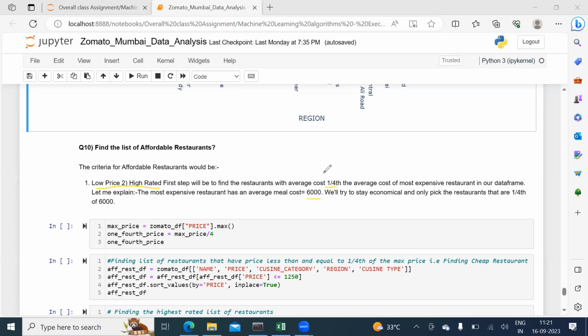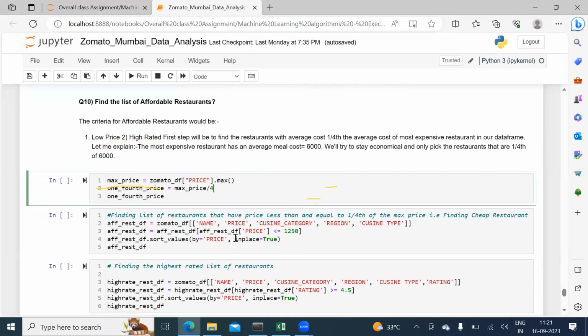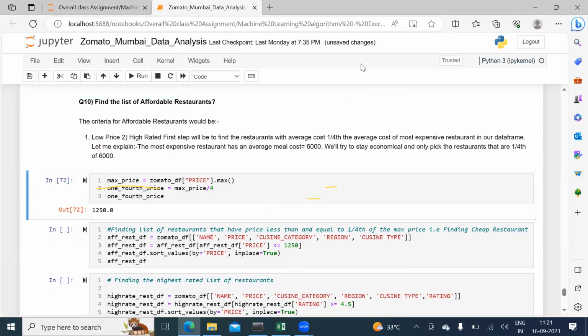So we can quickly execute this particular script and identify that. Now I run this, and I got 1250. This is the 25th percentile of the highest cost, of the costliest restaurant, I would say.